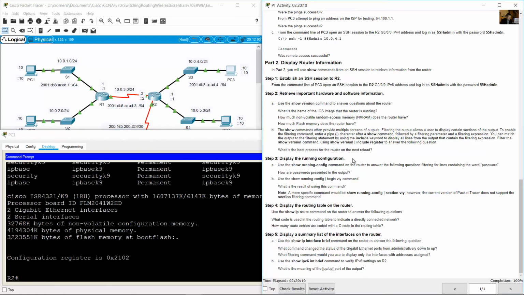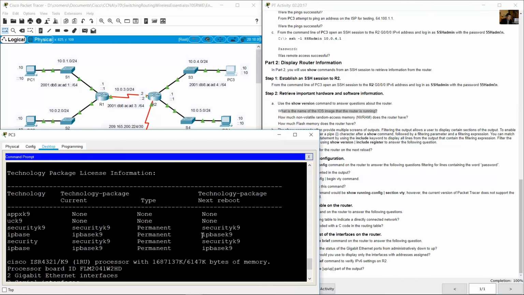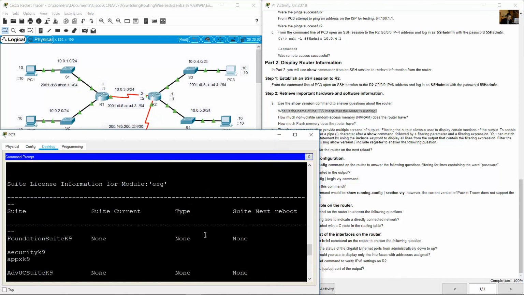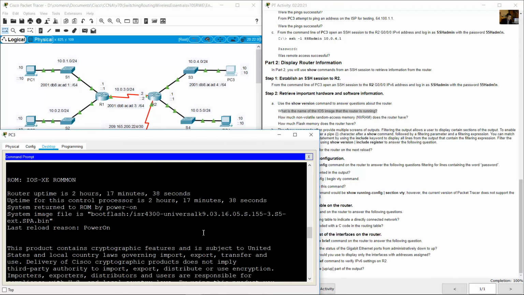What is the name of the IOS image that the router is running? Okay, is this ISR4300 Universal K9?